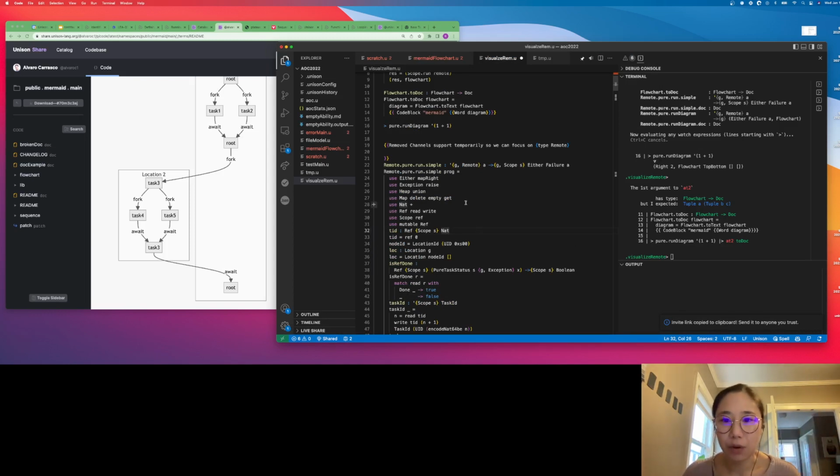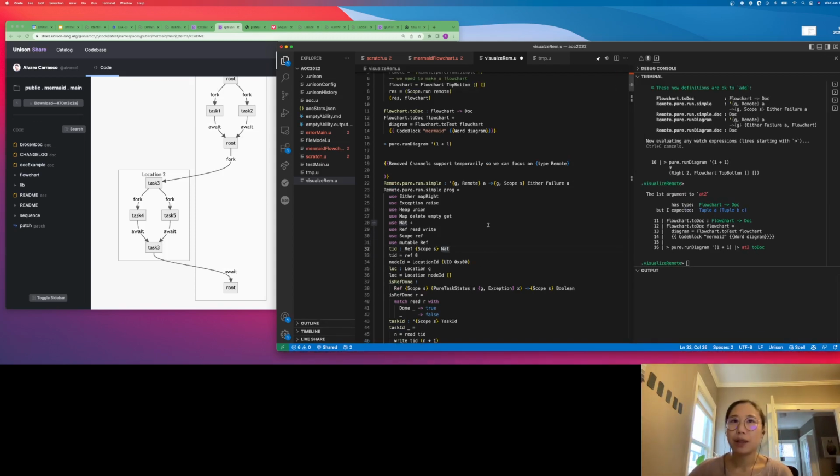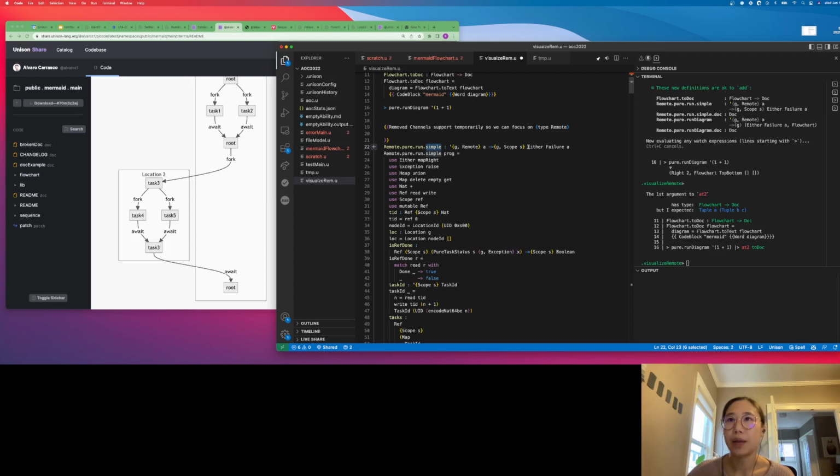Okay, so I was just giving some context about the strategy for actually using the Mermaid library. And rather than going through the DSL, I was thinking of building the nodes and links directly, which is, I think, in line with what you were talking about from our conversation. So that's the idea. The thing that I have so far, I've simplified the remote pure run interpreter so it doesn't do all the channels stuff. So what I think we should do is annotate this with just nodes and links. We can start with nodes and build a data type that we want to be emitting, like an interaction log, as things are being called.